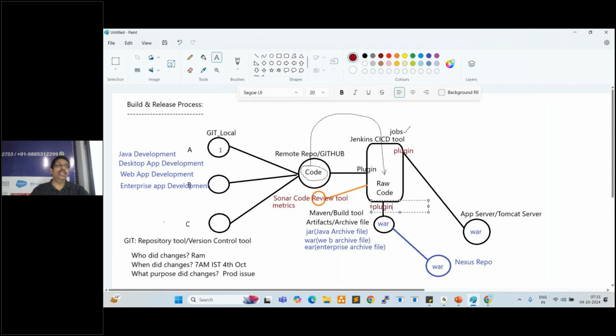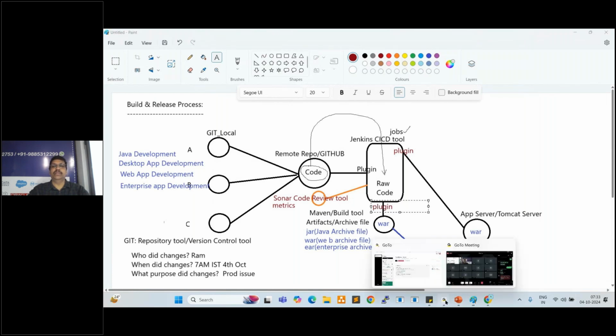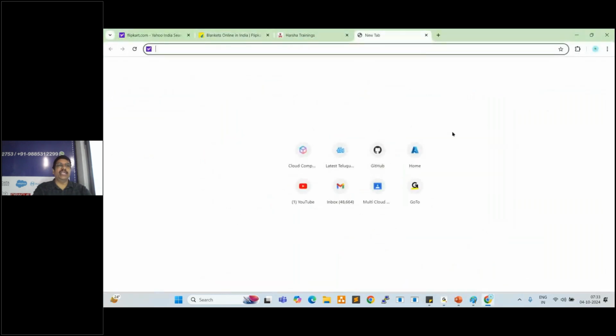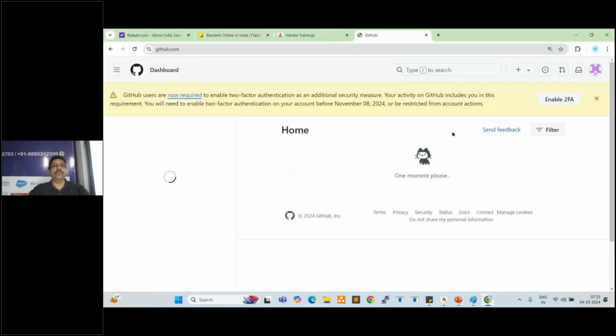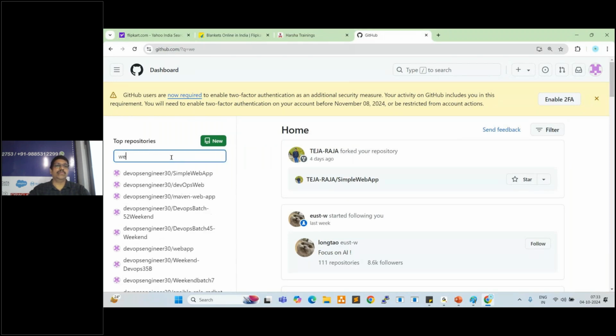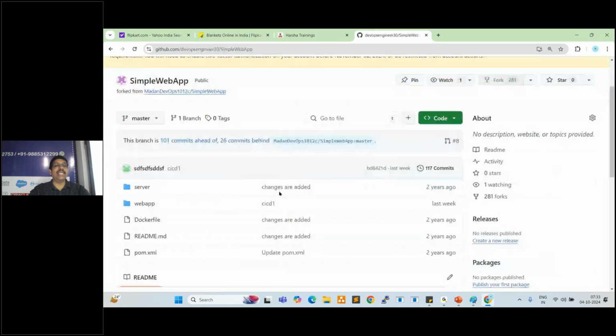I have some sample code available with me, so I'll show you while working on this build process. Here I have a GitHub repository, and in this repository I have sample code.